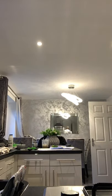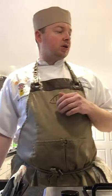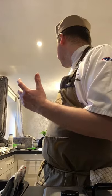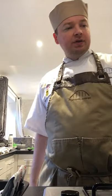Nice hot oil. Just pat that partridge down, you don't want any liquid going in that pan, that'll start spitting even worse at you. And go in, colour it all the way around, get a nice bit of colour on the skin and brown it all over. Then I'm going to leave it to rest, and then I'll start cooking the remainder of the garnish. Okay, chef. So it'll take a couple of minutes just to get the colour.